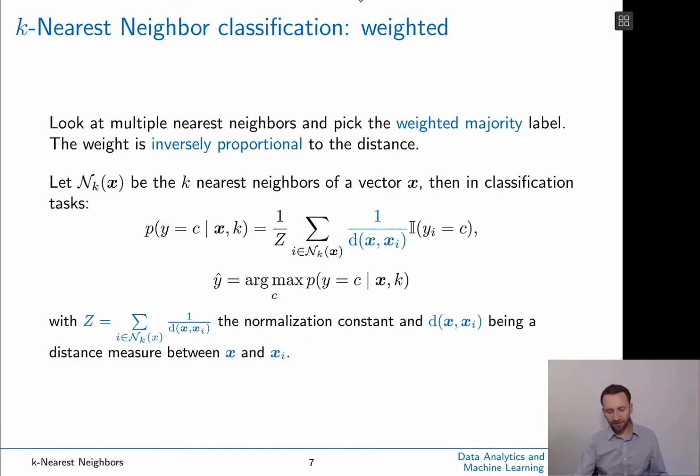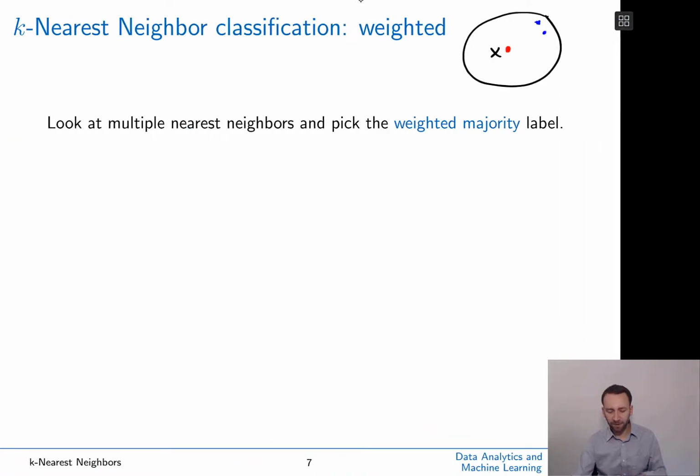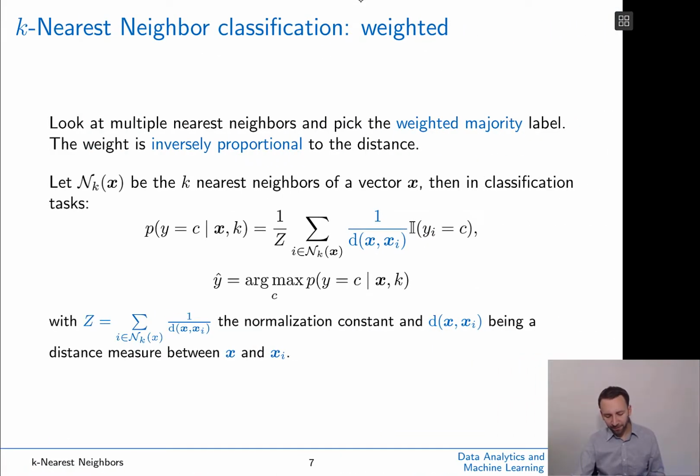So if you want to formalize it, it could look like this, for example. Again, we first compute the set of k nearest neighbors. In this plot it was 3, right? We then also use a specific distance, which could be the Euclidean distance, for example. And we give every instance a weight which is inversely proportional to the distance, meaning if the distance is small, the weight becomes large. If the distance is large, the weight becomes accordingly small. Okay, so the closer by, the more important.